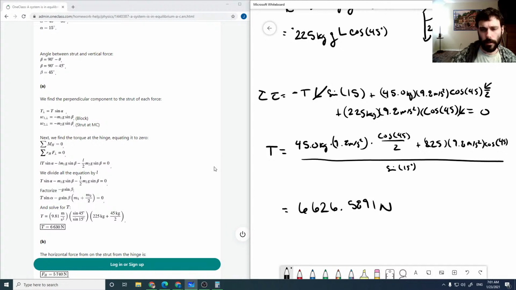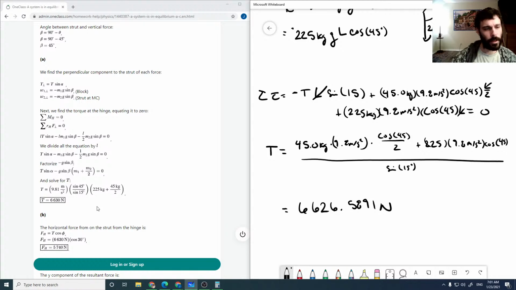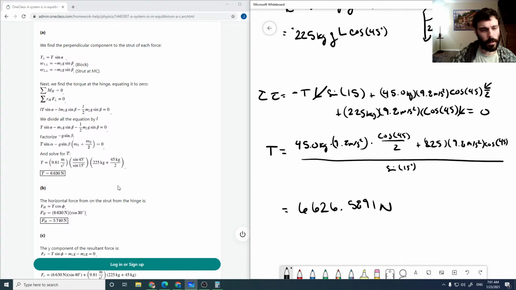And now just double checking here. So just for part A, again, we're just using sum of torques. For sine, we had sine of 15. They use sine of 45, which is not correct. But the funny thing is, sine of 45 equals cos of 45, so it doesn't matter, which is why the numbers come out the same. So that's okay.